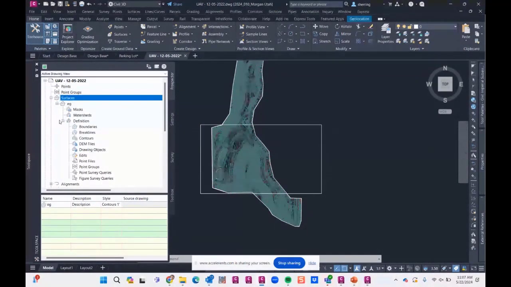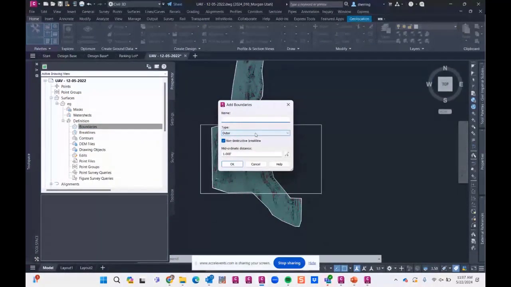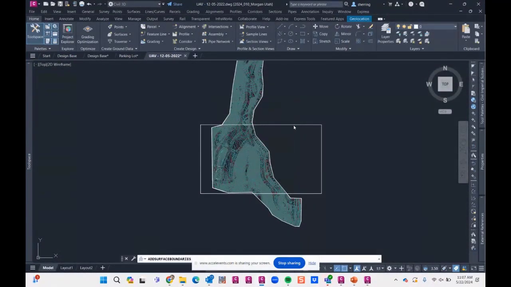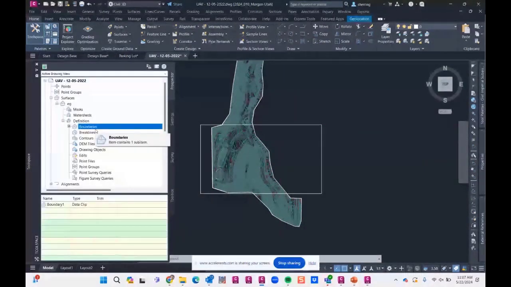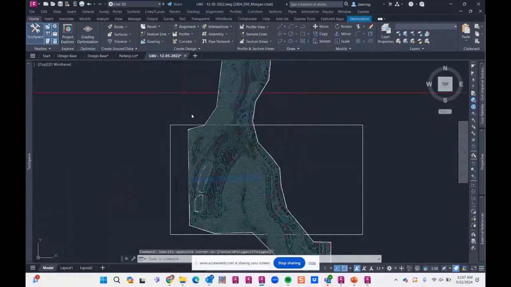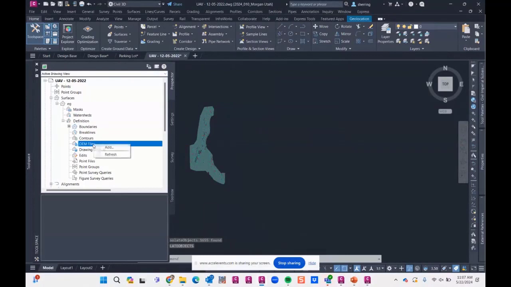Data clip needs to happen before you bring the data in. So this is a little different, but you go in here to boundaries and say add. We probably all do this for an outer boundary or a hide boundary, but data clip's this fourth option. If we go data clip, hit OK, I'm going to say whatever's within this rectangle, that's what I want brought in. So I define my boundary first. And then as I build my surface, I'm going to add this in. This could be a DEM. This could be whatever. Could be a million points that the surveyor did. I'm going to just add this as contours.